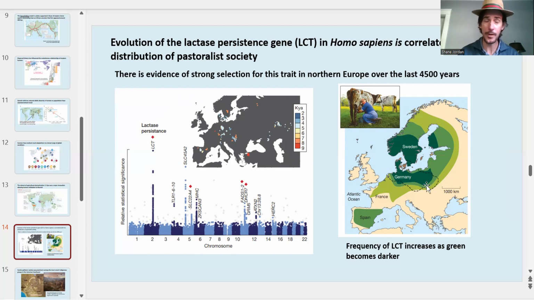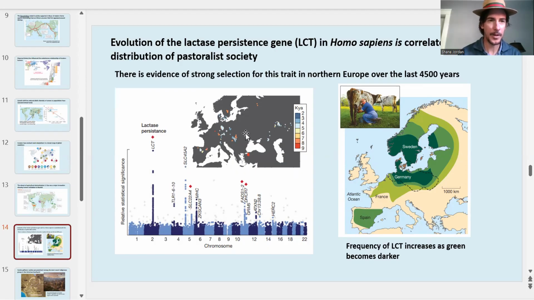But many people who don't have very close ancestry to Europe don't carry the lactase persistence gene, and they are what we call lactose intolerant. And I think it's kind of funny to think about this. When I was a child, lactose intolerance was kind of thought of as some bad thing. But in fact, it's the ancestral condition of our species to be lactose intolerant, and lactase persistence only evolved more recently in pastoralist society, and then that gene was passed on to certain descendants of those ancestors. Anyway, this has been yet another really interesting innovation that has been favored by natural selection in our species.